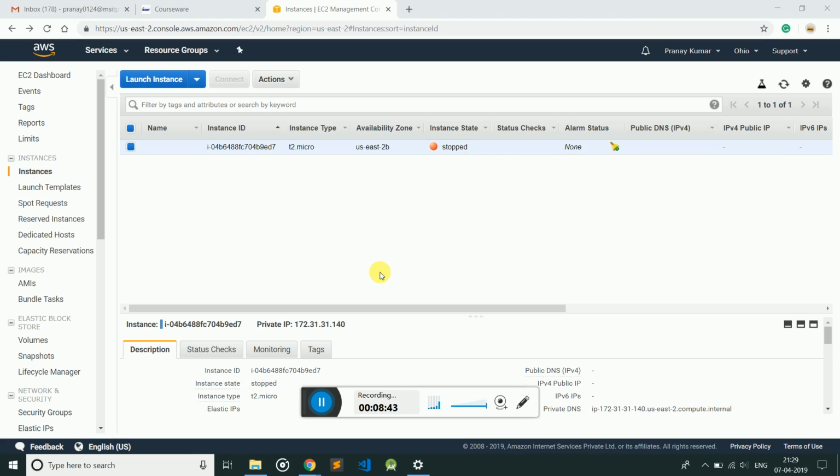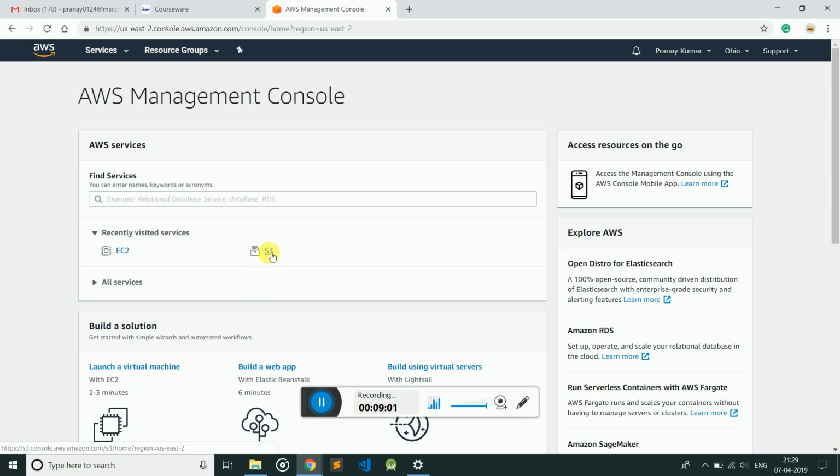Next comes the platform as a service. Platform as a service is another cloud computing model in which a third-party provider delivers hardware and software tools for application development over the internet. Right now I am in AWS and I'm going to use S3 storage, which I have already created.